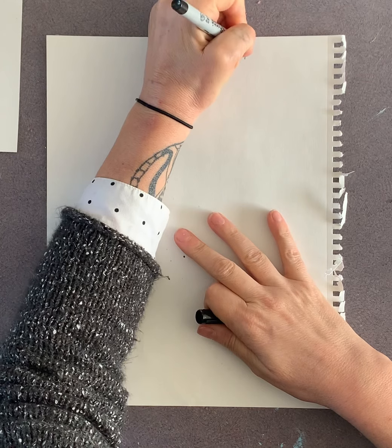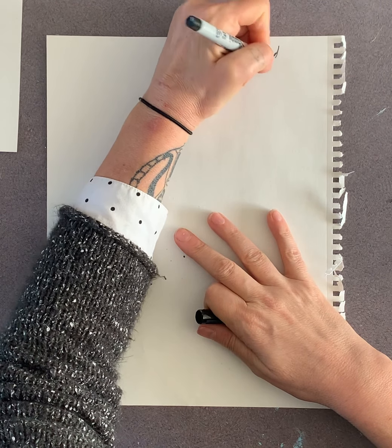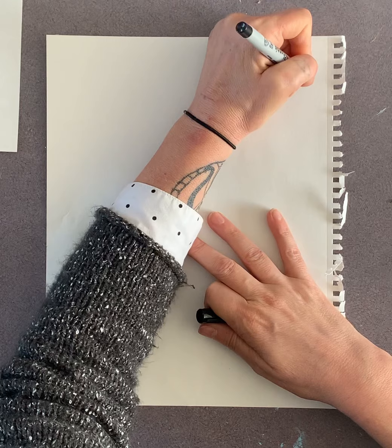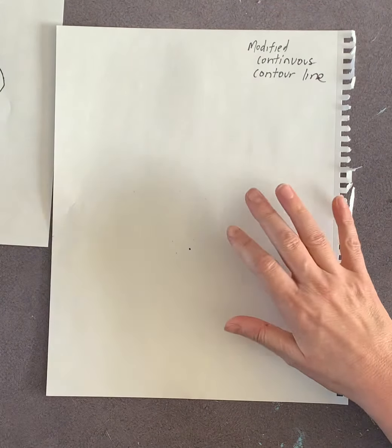Okay, so the next drawing exercise we're going to do is something called a modified contour line. Some people call it a continuous contour line, so I'm going to call it a modified continuous contour line. So what a contour line is, it's a pulled line, and it's pretty much defining the outline.